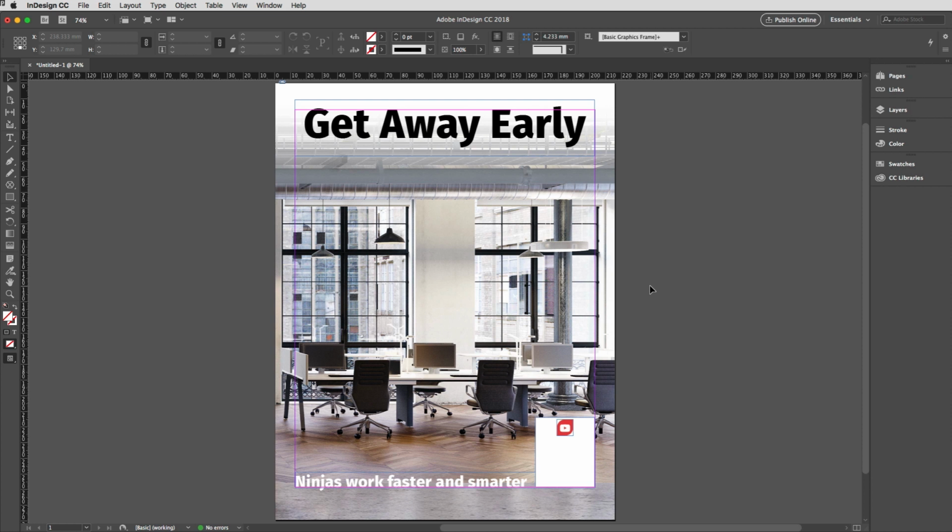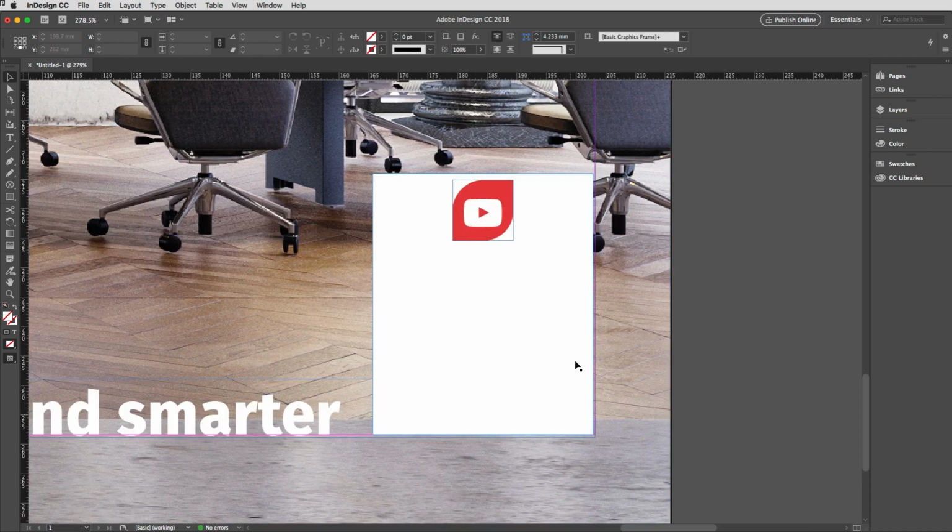In this episode, we're going to look at creating a funky looking QR code with InDesign and Illustrator. So I'm pretending to be working on this ad just here, and I'd like to add a QR code to link through to the YouTube channel just down here, to encourage people to develop their ninja skills, get their work done, and get out of the studio a bit earlier.